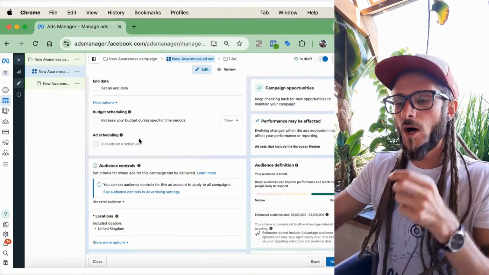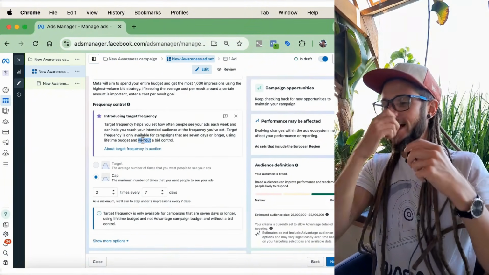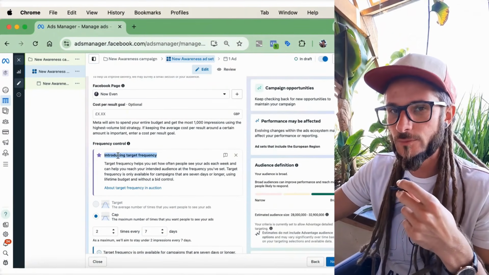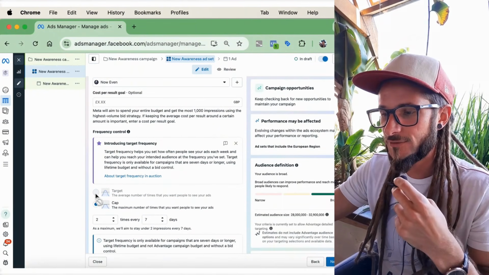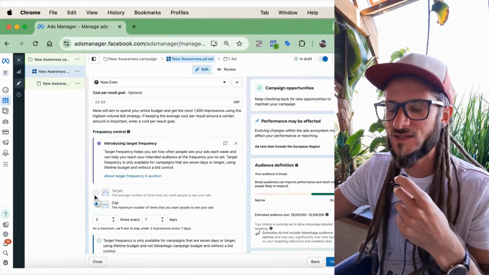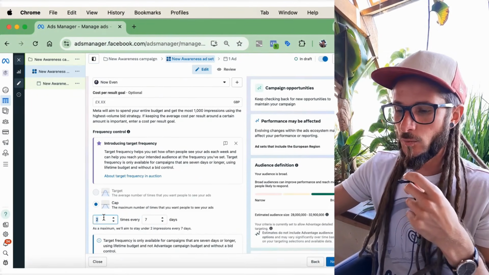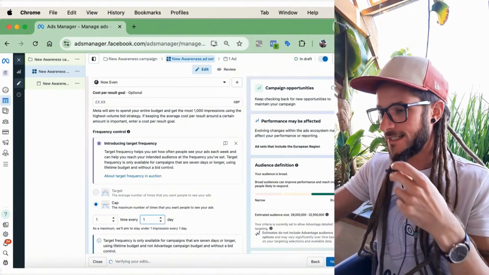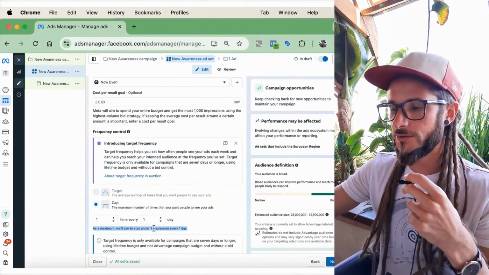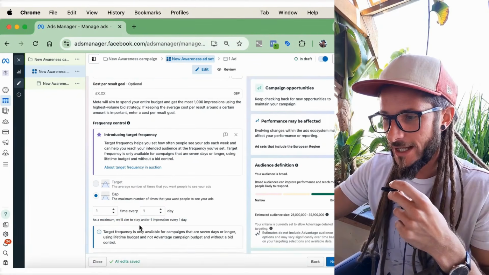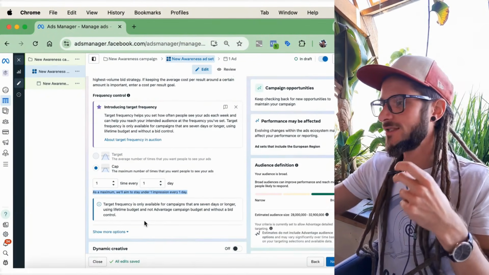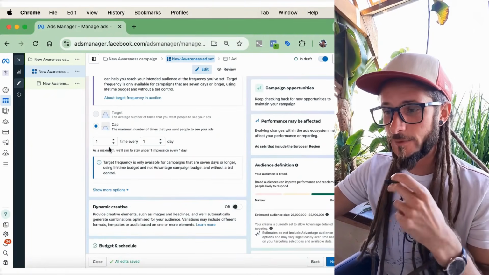That's strategy number 1. Okay, so if you scroll down here, we actually have a new setting here, guys, right? So in here, if you go to frequency control, this is exactly where we want to add our settings. Okay, and we have 2 opportunities here. We have a cap or we have a target. I'm going to go with the cap and I'm going to go with 1 time every 1 day. Okay, so the frequency again is how many times your ad is being shown in that time frame. So maximum, we will aim for 1 impression every 1 day for every 1 user, which means that every single user is getting a new touch point. So that's basically where we set it up, right?